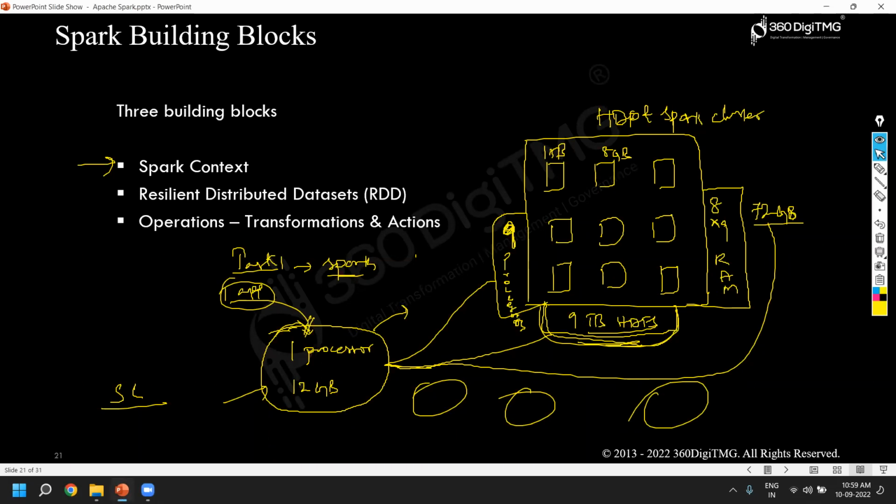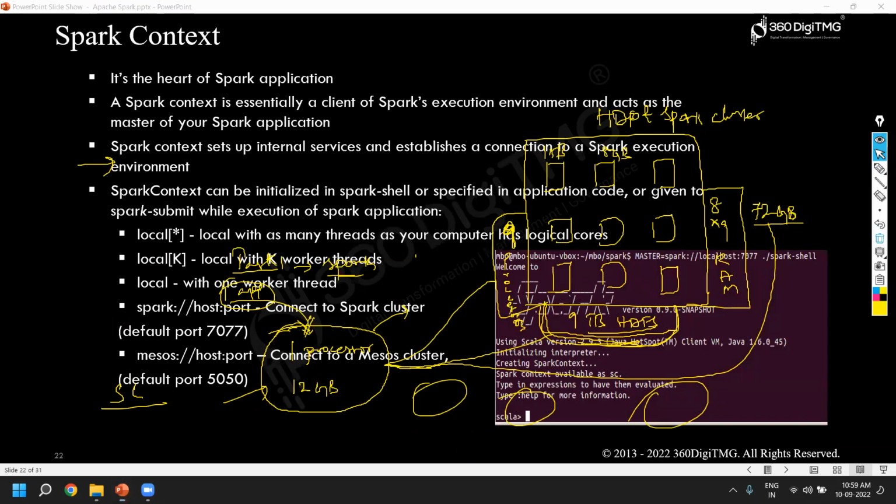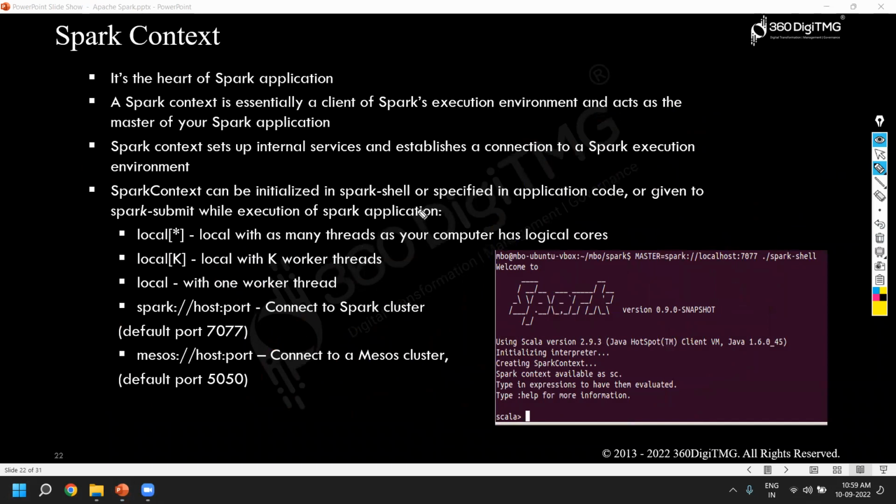It's an execution environment. And if you are running Spark on a local machine, a single computer, then you have 3 different options to choose from on how much parallelism you want to achieve. Star says you can use as many logical cores as there are in your computer. You may not even know; for example, I don't know how many cores are there in my computer, so I'll simply say local star. It uses all the capabilities required. Then local K, where K is the specific number of threads that you want to dedicate.